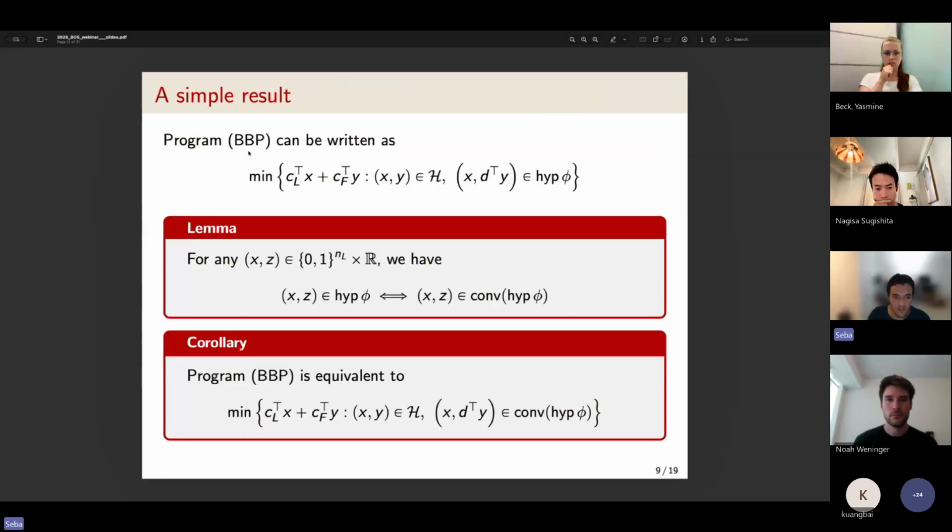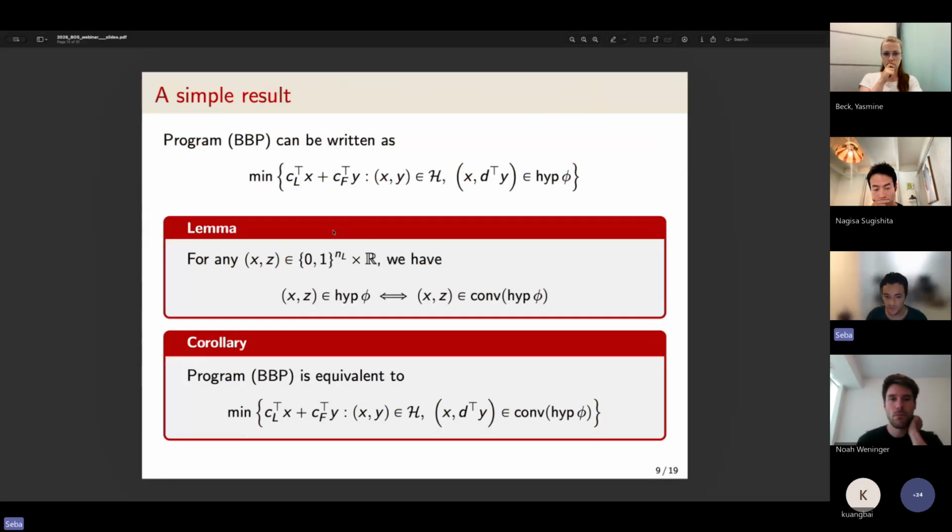So we know that the value function reformulation can be written equivalently as this program with a membership constraint, right? So we say that instead of d transpose y being below the value function evaluated at x, we're going to say that x comma d transpose y belongs to the hypergraph of phi, where the hypergraph is just x extended with a real value, and that real value has to lie below the value function evaluation at that specific x value.